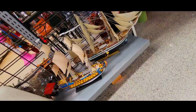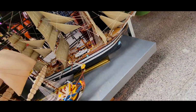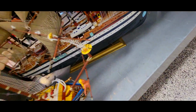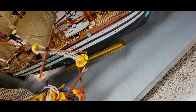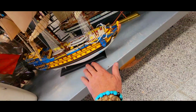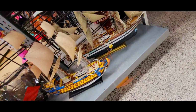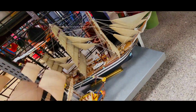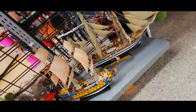You guys, check these ships out. Huge sailboat thing is, I don't know, I don't see the name. Oh, this one here is Americo Vespucci, I think it says. Americo Vespucci, and I don't know what this one here is. There's no thing there. I'm not moving them around. They're really cool. I don't see a price on them, but I'm not going to touch them because I'm afraid that I'd break them. They are cool, though. They're big. Look at them things. All right, got to pass.